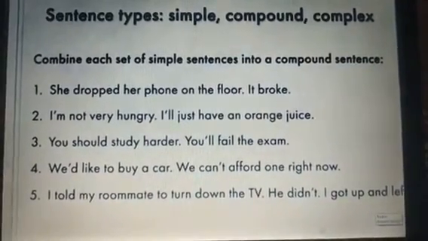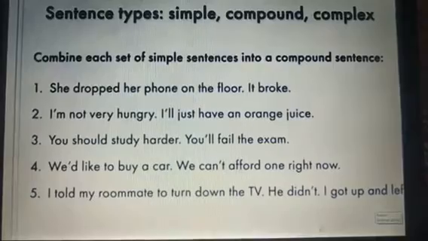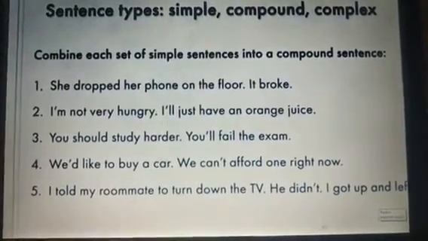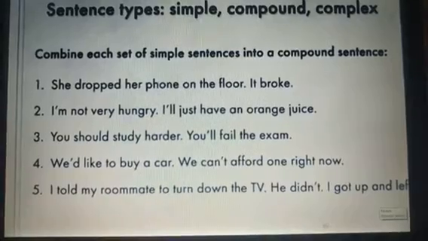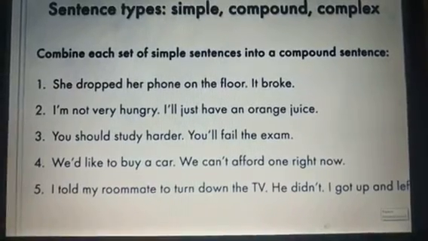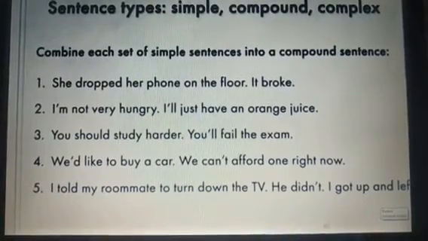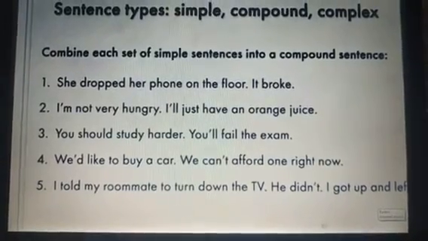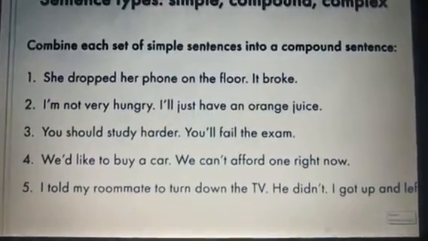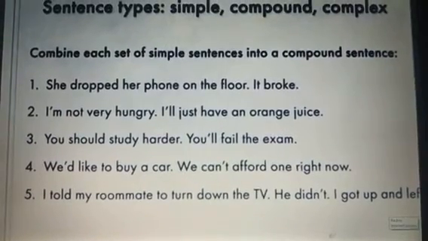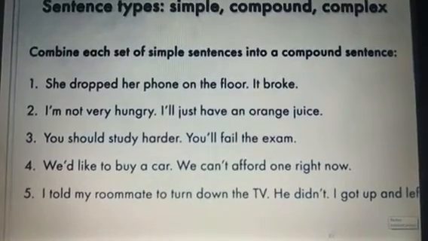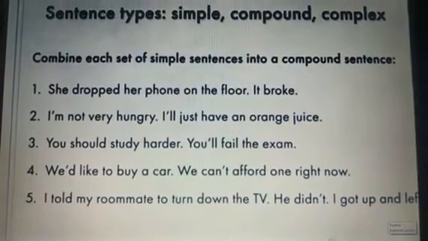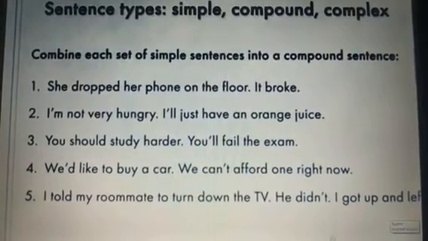Okay, we are going to practice this now. You see 5 items on the screen. In each one, I want you to combine the simple sentences into one compound sentence. Use a coordinating conjunction as well, like and, but, or, so, to make a compound sentence. So now you will stop the video, try the exercise, and then play the video again and check your answers. Okay, let's discuss them.